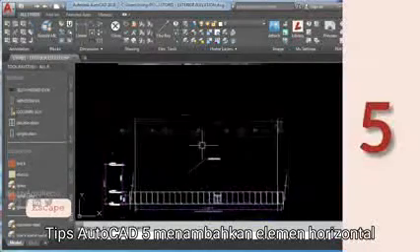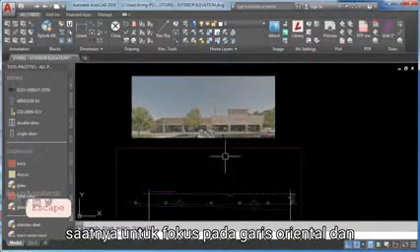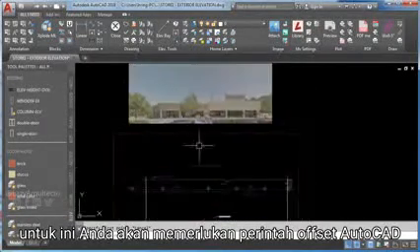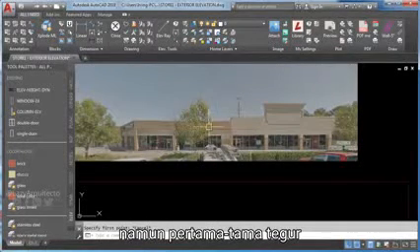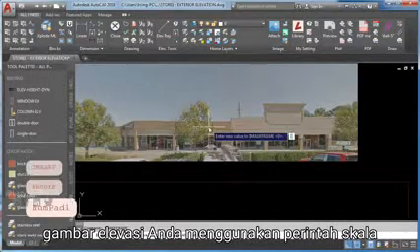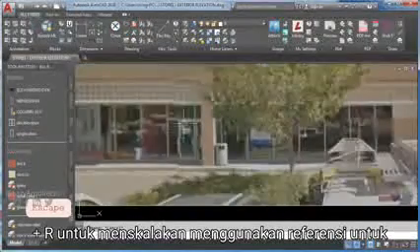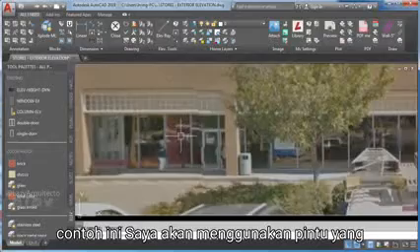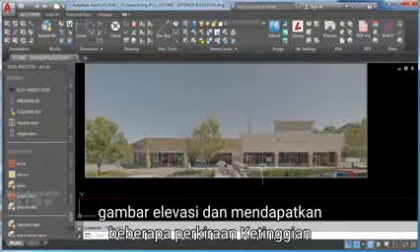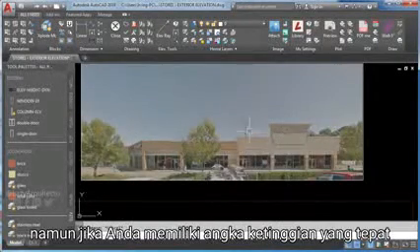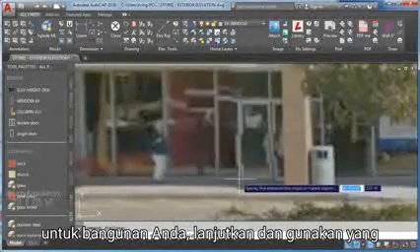AutoCAD Tips 5. Add horizontal elements. It's time to focus on horizontal lines, and for this, you'll need AutoCAD Offset command. However, first scale your elevation picture using Scale command and R to scale using reference. For this example, I'll use a door which is normally 7 feet to scale elevation picture and get some approximate heights. However, if you have exact height numbers for your building, go ahead and use those.